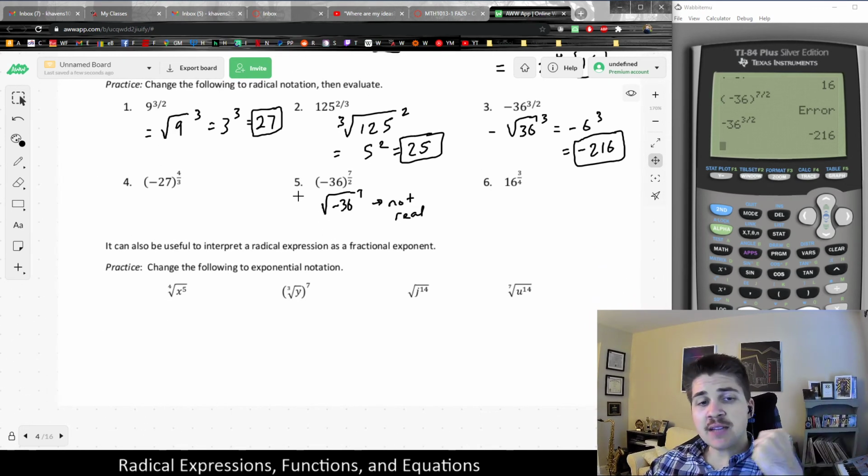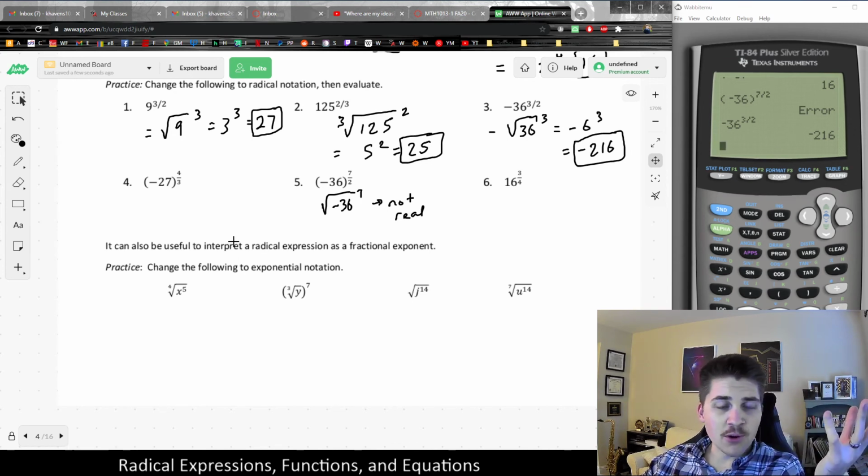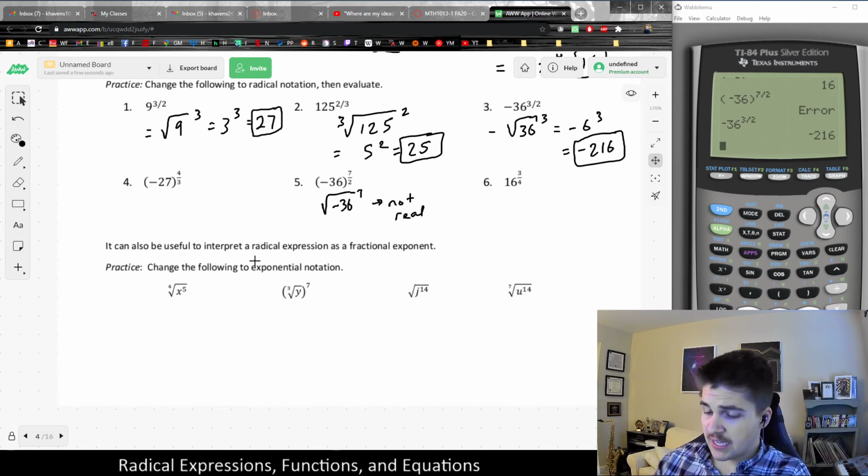And so that's one of those things I wanted to mention. And last but not least, sometimes it's helpful to just practice rewriting them. And this would be a very common homework or test question. It's like, here's an algebraic expression, rewrite it using a fractional exponent. Like say, for example, I had the 4th root of x to the 5th power. Basically, I could always translate that directly back to an expression. Even if I don't know what the number is, I could just rewrite it as x raised to a fraction. And remember, it's always the power on top and the index on bottom. And so like in the next one, this would be y to the 7/3.